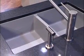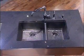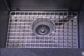Right now we actually have two new additions to the line, which is the Precise line. The look of the Precise was inspired by the professional kitchen, and now we've expanded that to include our new Equal Double and a 1 3/4, which provide really a great balance of utility and function. The matte finish is a really nice contrast to stainless. I guess designers really can have it all.